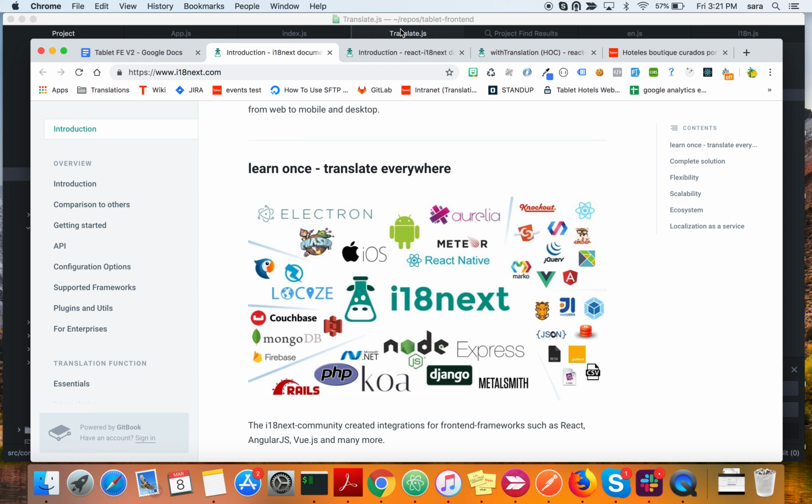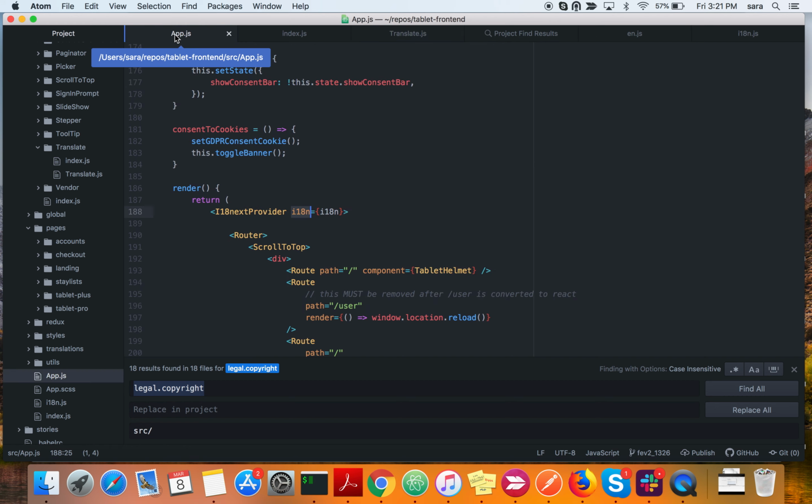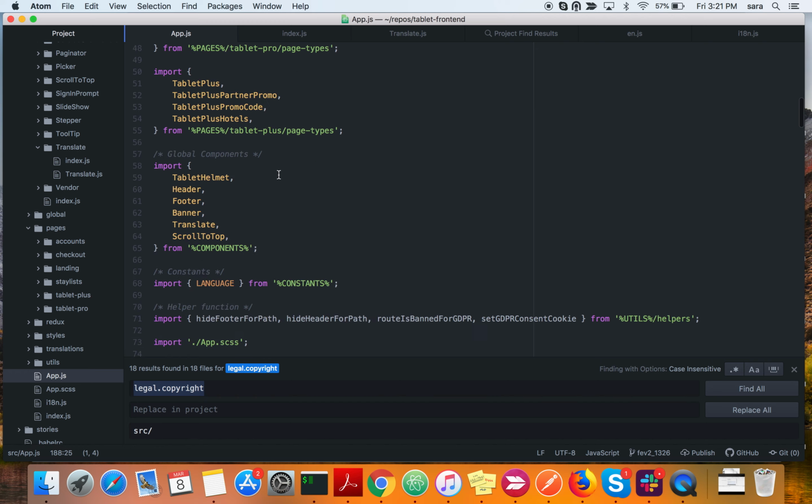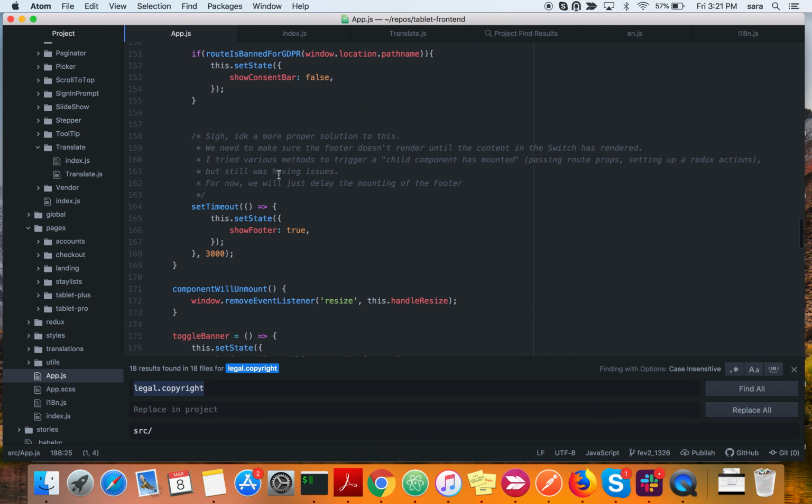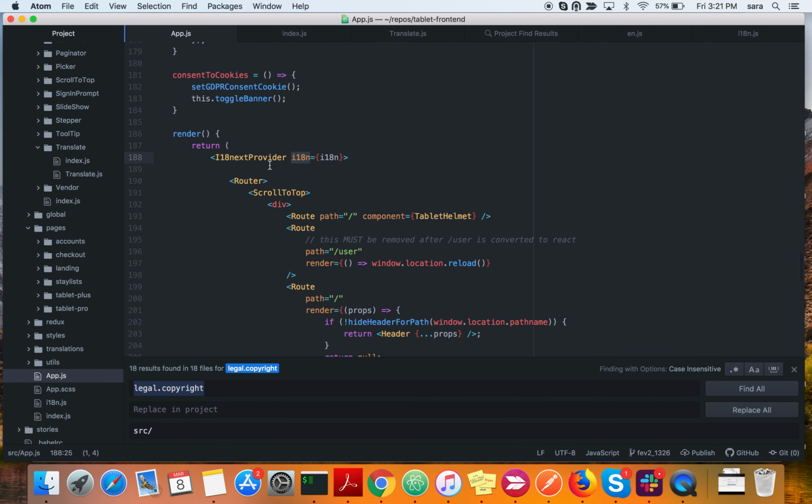Okay, so a little bit about how that actually gets connected to our app. If we go into our app.js, favorite place, you'll see that we are using something called the I18nextProvider, and this is a provider wrapper that does the same exact thing that a Redux provider would do.